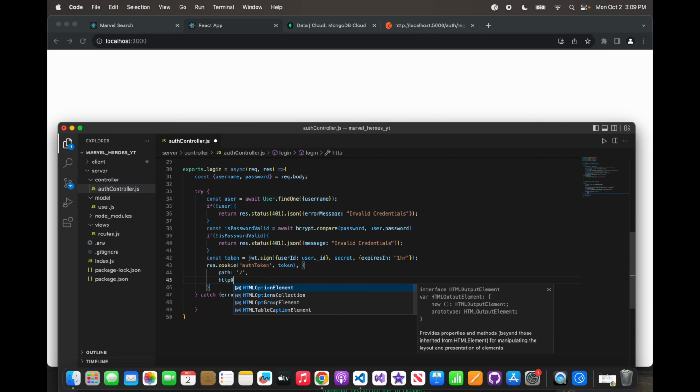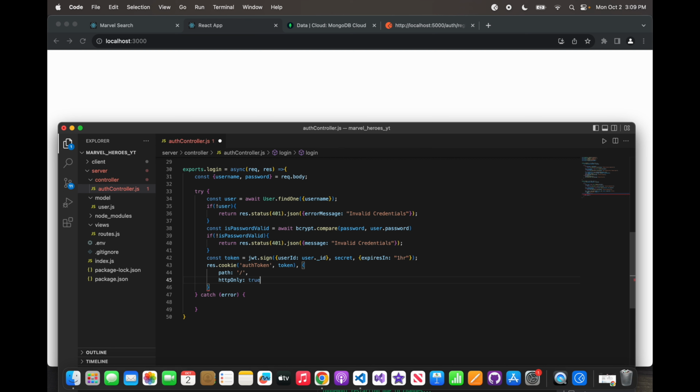HTTP only, meaning the front end can't manipulate or access our cookie using JavaScript. That's it. That's all this means. The reason this is nice is because now we're not susceptible to different types of attacks, because the cookie can only be accessed in the server, not the browser. You can type in document.cookie all you want within the front end, and it's not going to show you anything because you can't manipulate it. That's all this is. And this is very nice for, I think it's cross-site scripting, XSS or something like that. Let's see.